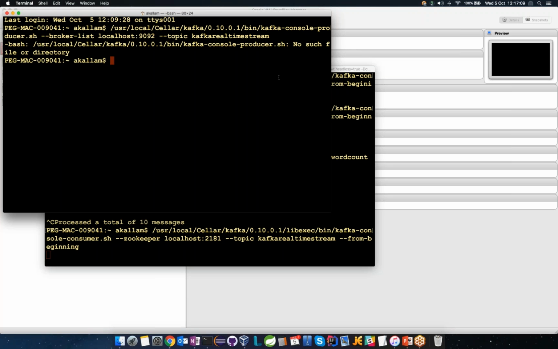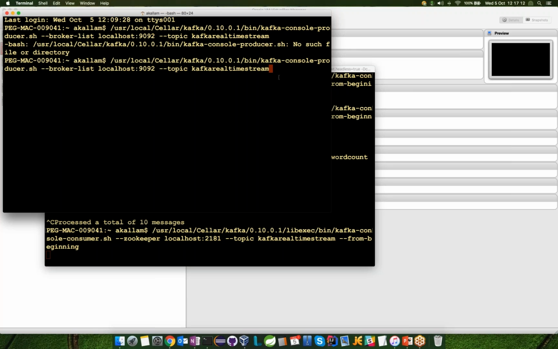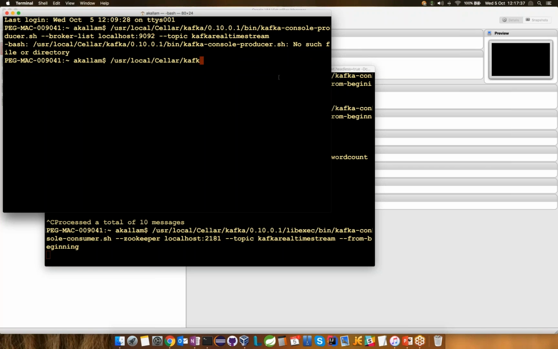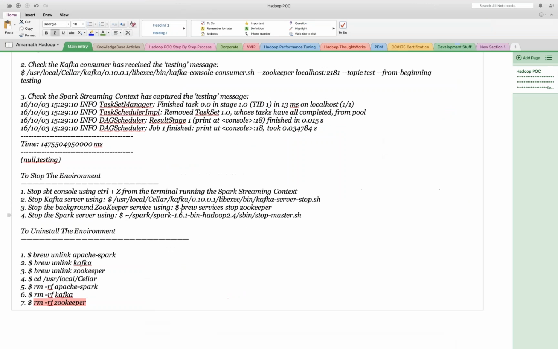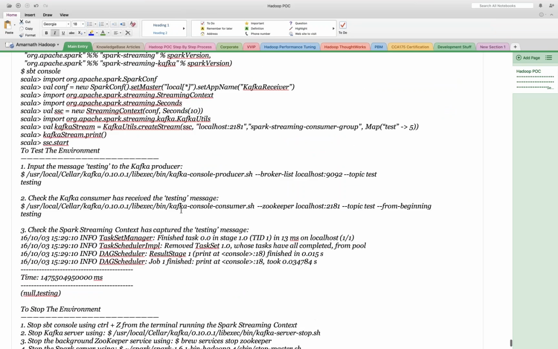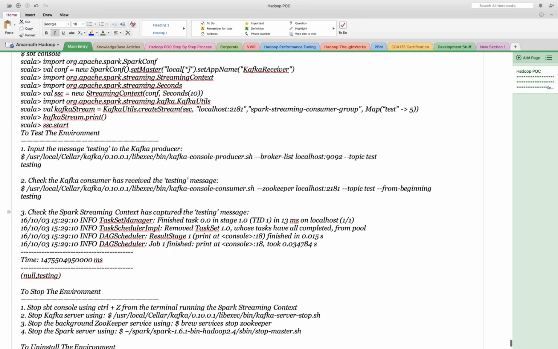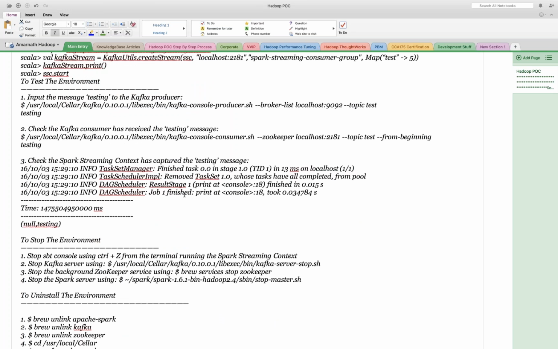It says it's not a file or a directory. One second, guys. Let me check what was the mistake there. I have things ready also. The point is, I have gone through this error message a lot of times. I have my command and my knowledge base article ready with me. I can use it, but when you copy and paste it, it will create unnecessary confusion. That is the only problem. I have faced it with Brew. So this is where I am now.